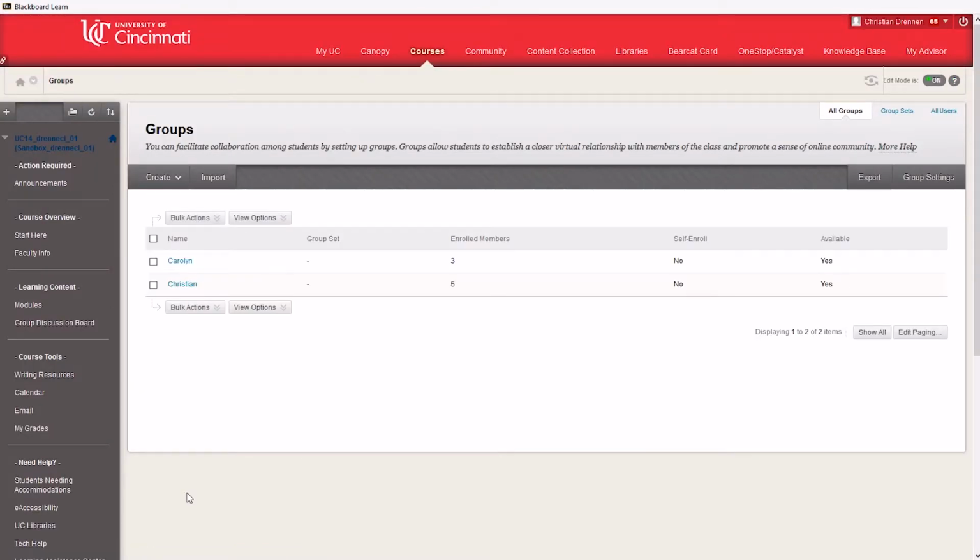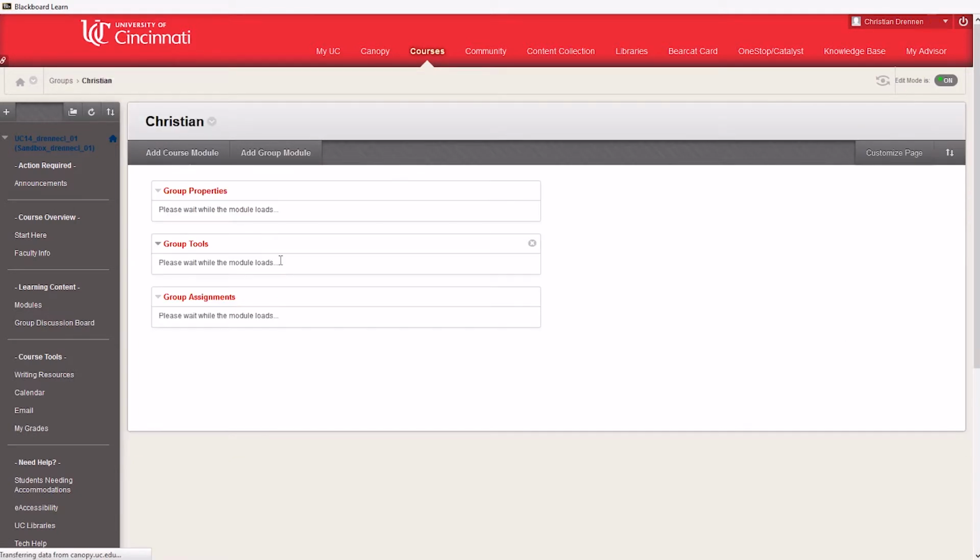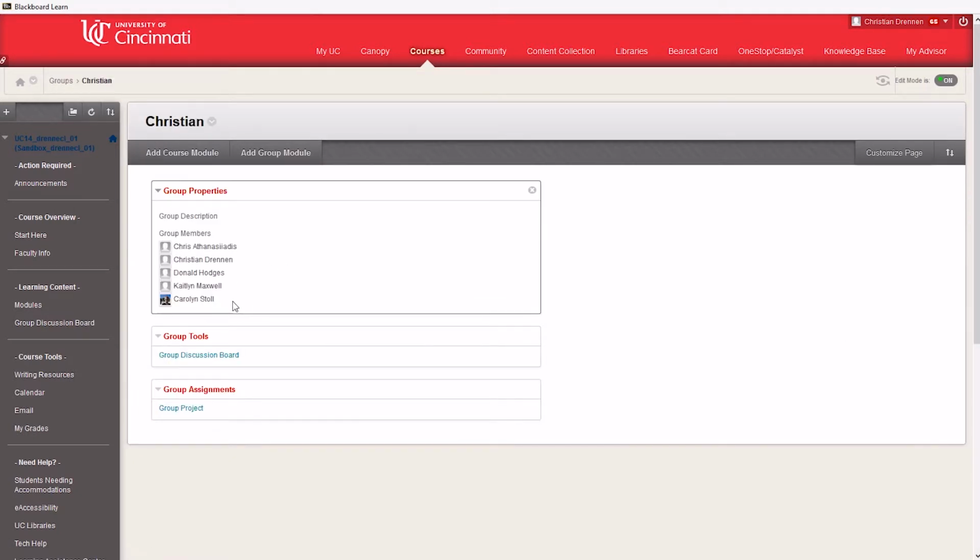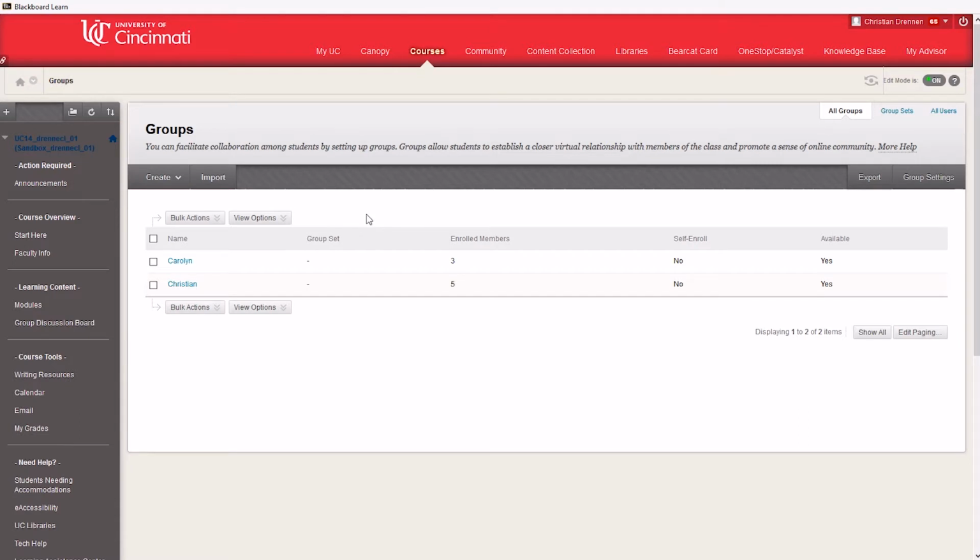Here you can see all the groups, and by clicking on the name, you can see which students are enrolled in that group. The group names are created by the CETIS design team and named after the facilitators in your course who will be responsible for grading and interacting with the students in their respective group. Now, here in my course, we can see both groups, but that's because I'm the course director.